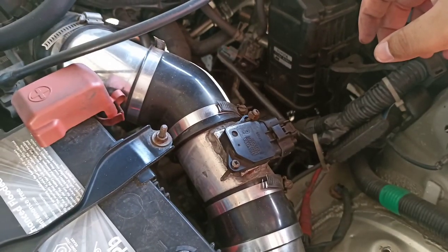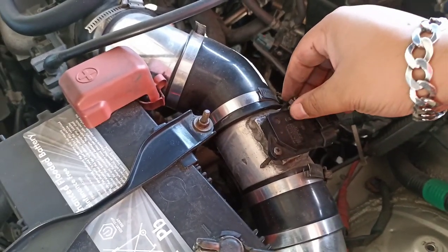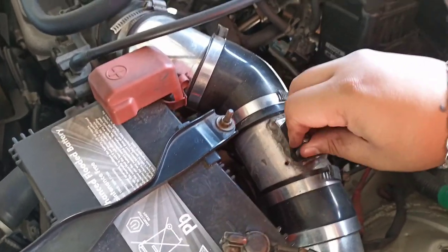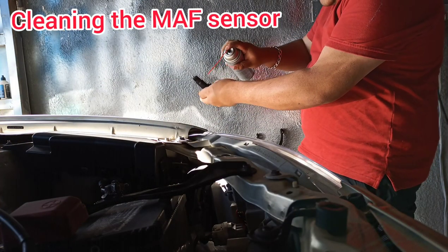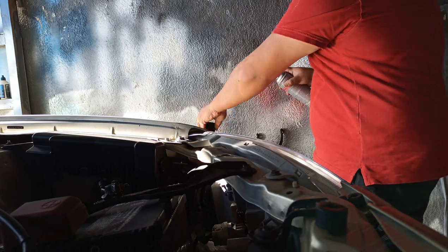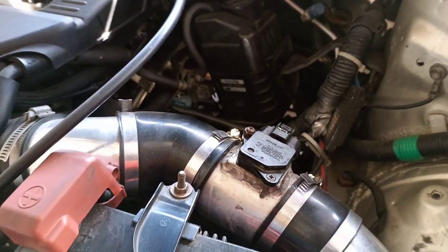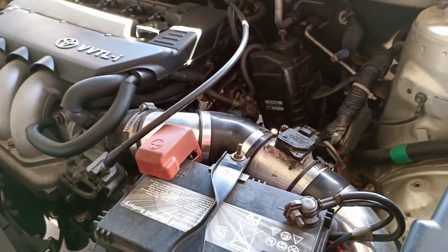We did a MAF sensor cleaning video on Marvin's car already, but if you don't know, here's the MAF sensor. So let's take out the bolts, the screws, and pull the plug. This plug obviously unclips. So we just fitted the MAF sensor again, tightened everything, cleaned it up, let it dry a bit and put it back.